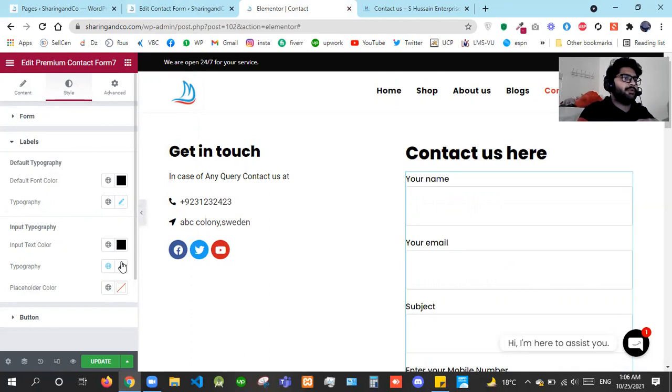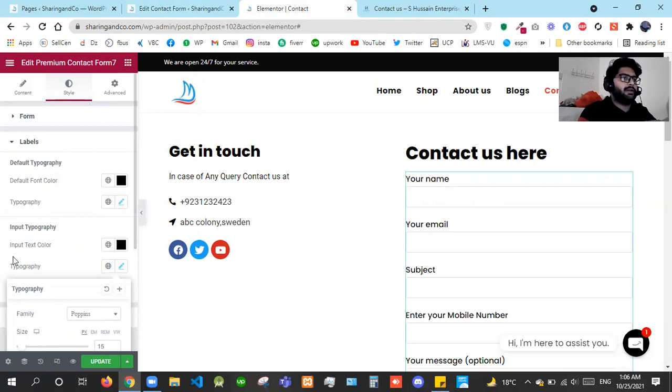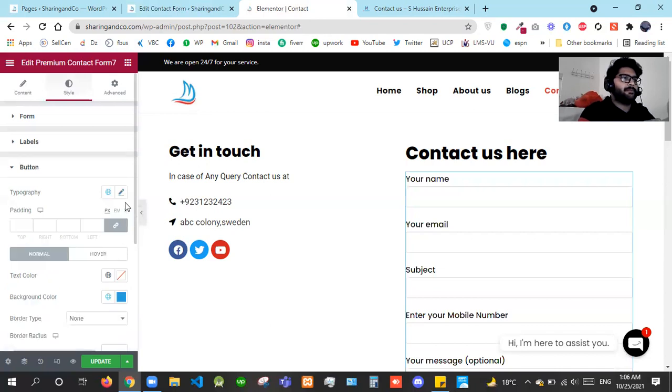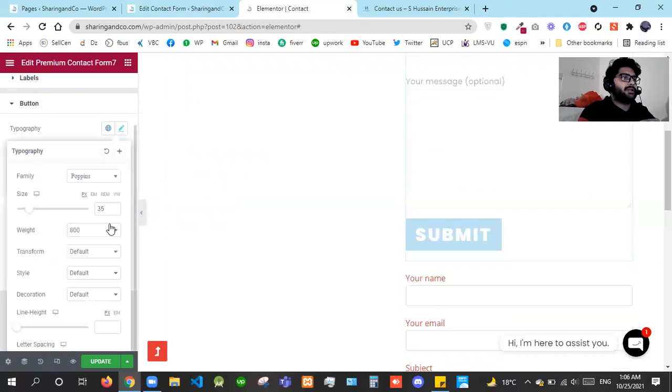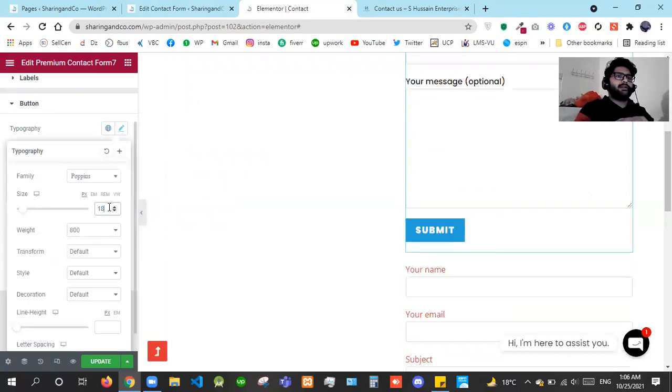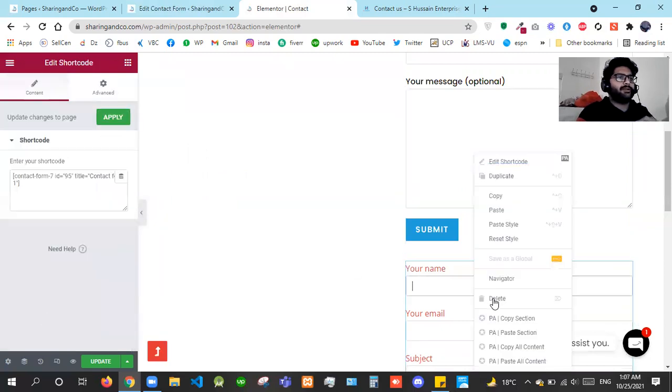And this input text to be 16, and this button to be, okay, this is big, so I'll go into typography and make it 16, and I'll also make it 500, and I want it in blue color, and I'll delete this one.